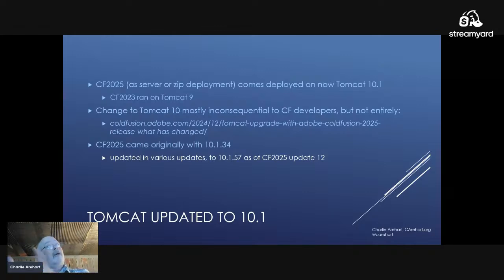ourselves. If you want to install your own Tomcat and deploy ColdFusion as a WAR, you can do that with the Enterprise Edition and the Developer and Trial Editions. That's what CommandBox does under the covers. It deploys ColdFusion as a WAR file on Undertow. But you can deploy ColdFusion as a WAR on Tomcat if you wanted to, and you can get the latest Tomcat and deploy CF on it. It's not that it won't generally work. It will work. It's that you're updating Tomcat and putting CF on it. The Tomcat that Adobe provides under the covers for us, they've modified it, so we can't just stick Tomcat in there underneath CF. They have to modify it and update it. I hope that's helpful.